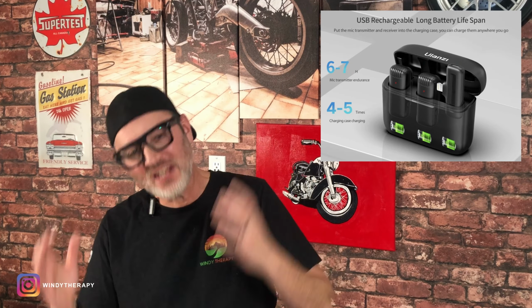As far as the battery life, Ulanzi tells us that a mic can run up to 7 hours, between 6 to 7 hours. I probably used it as long as 2 hours and I didn't have any issues, but they say up to 7 hours. And the case itself, as long as it's fully charged, can recharge the mics and the receiver up to 5 times, which is pretty good. I think I recharged the mics about 3 times before recharging the case, which is pretty good if you ask me.